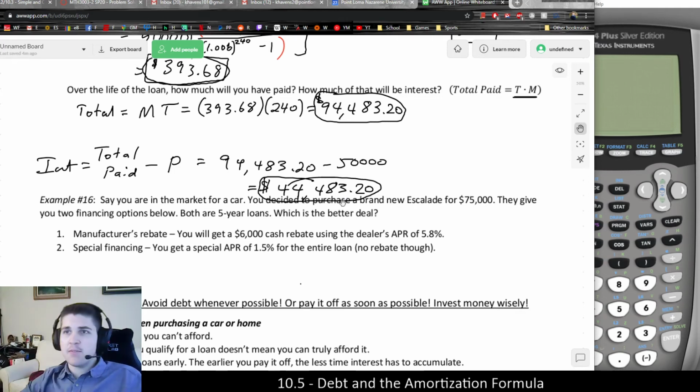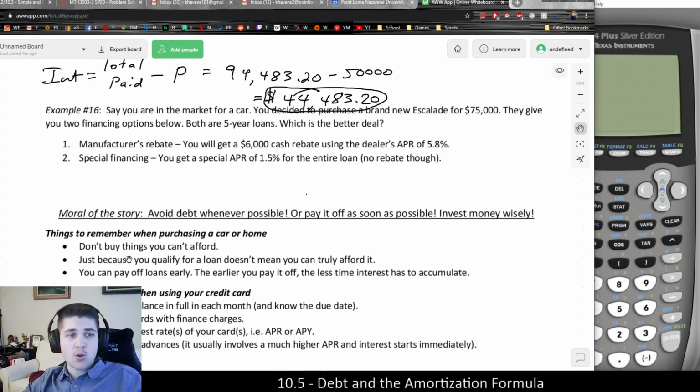And like I said before, just because you qualify for a loan, or just because you have a particular max on your credit card, doesn't mean that you can really afford to max out your credit card, or that you can really afford to get a loan. Let's say I could go to the bank right now and get a $500,000 home loan for myself and my family. Does that mean I want to? It really depends on me. Is that loan going to be worth it for me, to have all that interest?